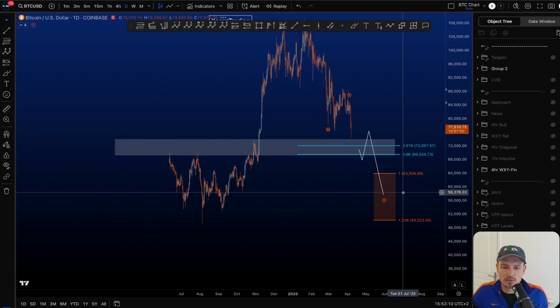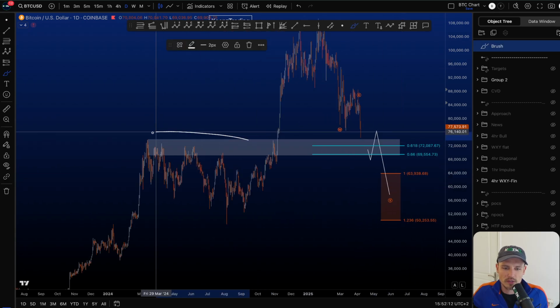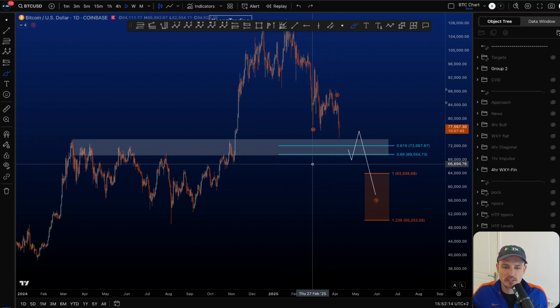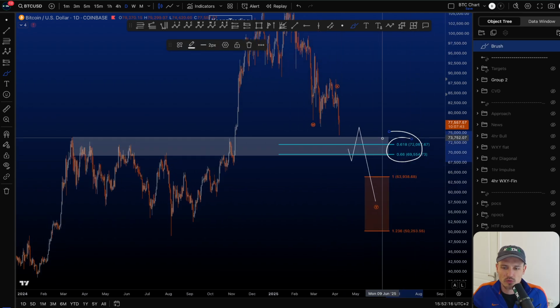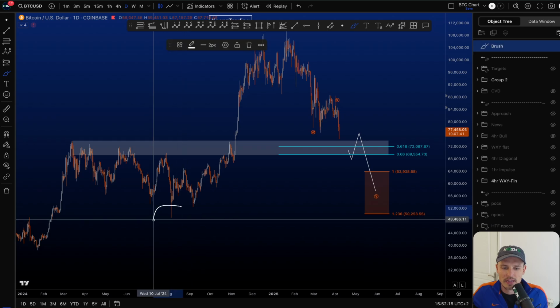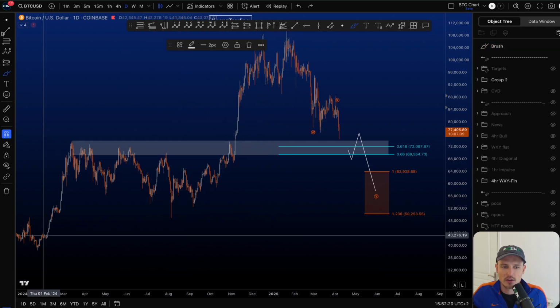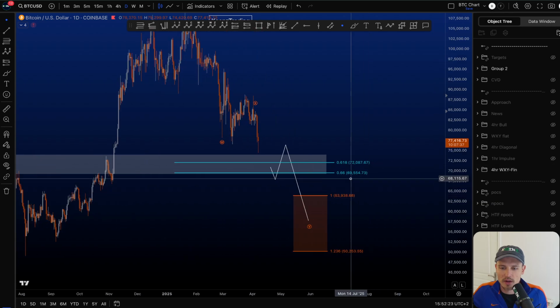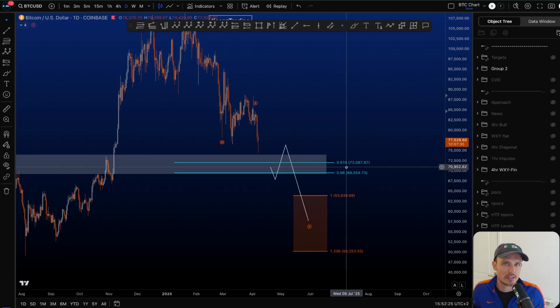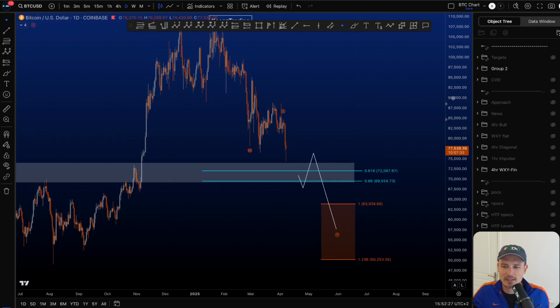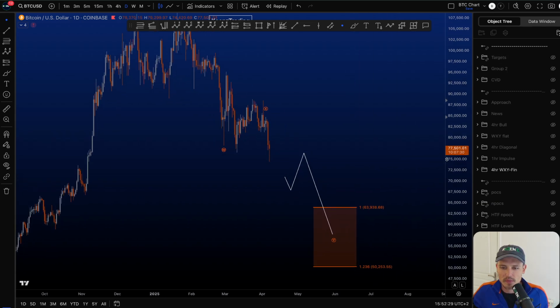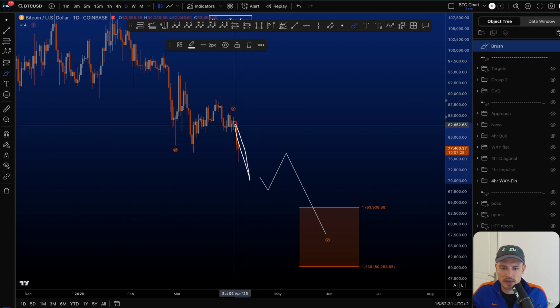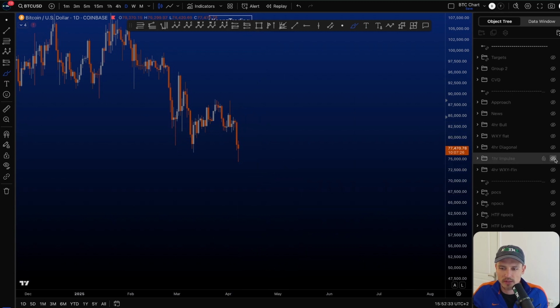Another area of support, which I suppose is quite obvious, is a simple support resistance flip with the previous range. Golden pocket is also here, taken from the 49k low to the all-time high, which gives you a golden pocket between 72k and 69.5k. Now for this wave Y, we then need an impulse to the downside, wave A.